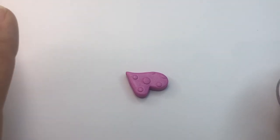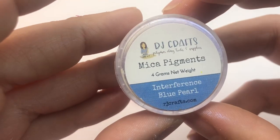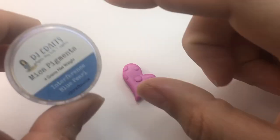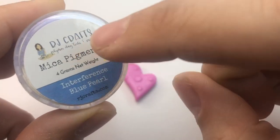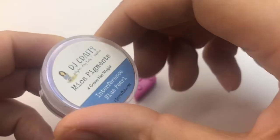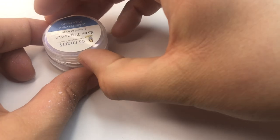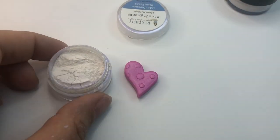We have so many different ways that we can finish these off, but today I'm gonna use some mica pigments. This one is Interference Blue Pearl from the Heart Supplies. It says RJ Crafts, but they've renamed and they're from the Heart Supplies now. They have several different colors, and I'll link these below. I just love the way, and I need more colors of these. This is the only color I have, the blue pearl, but they have like red, green, purple.